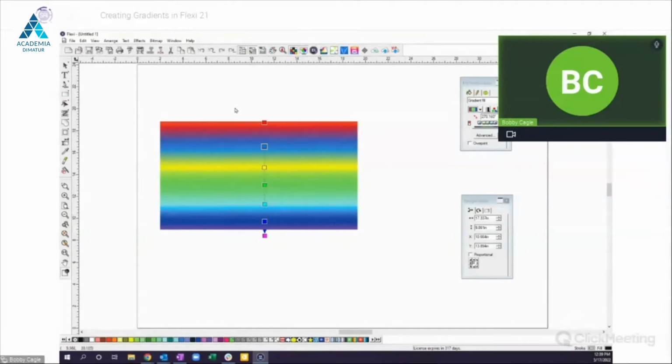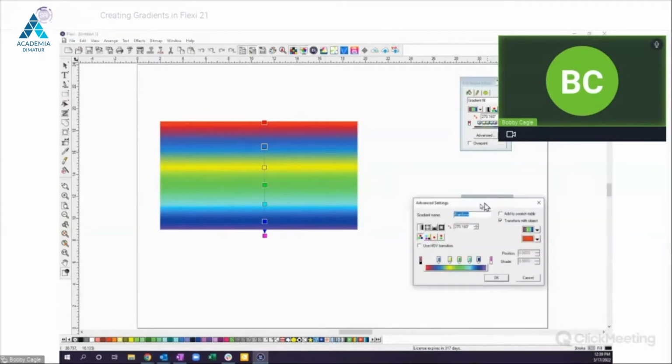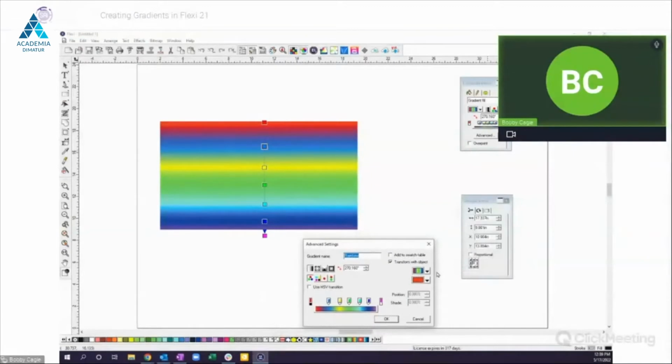The other way to do that is we have an advanced tab right here. Now, when you click on the advanced tab, it brings up this block right here. Now with that, what you can do is you actually can select a color, like we'll select that blue that I just picked right there. So you see when it becomes selected, the color changes over here.